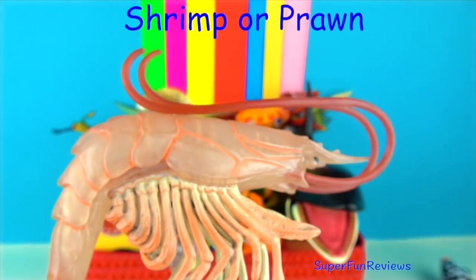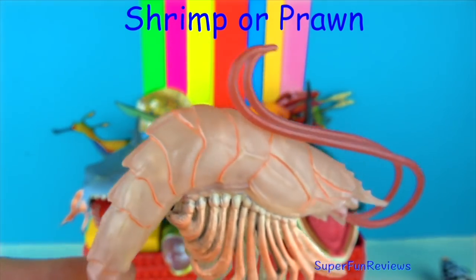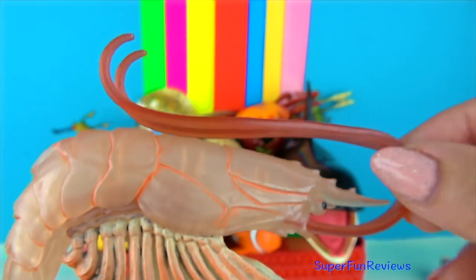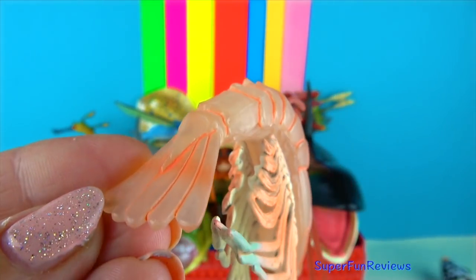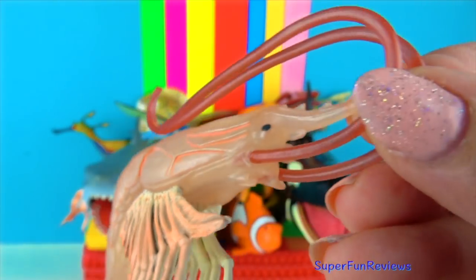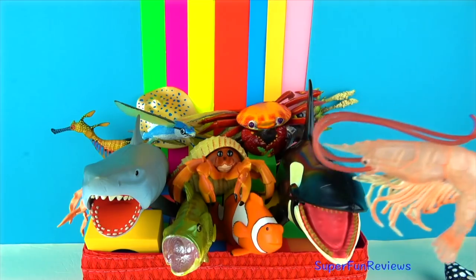The shrimp or prawn. Shrimps are curved creatures with lots of legs and antennae. They are grey or almost transparent in colour. Larger shrimps are called prawns in some regions. In Australia here we call them prawns. They feed on plankton. Shrimps are able to rapidly dart backwards by flexing their body. They do this to escape predators.